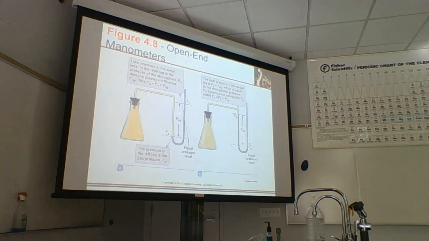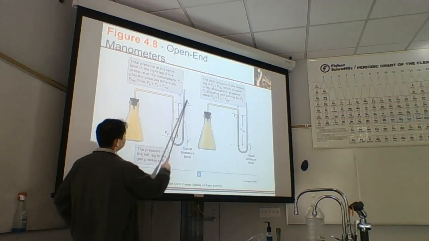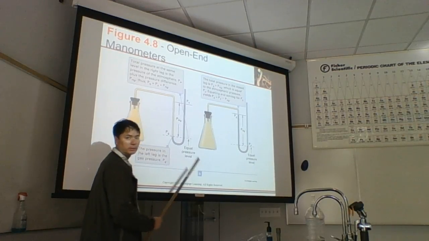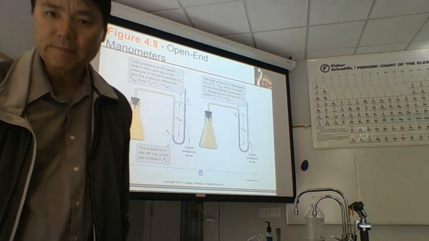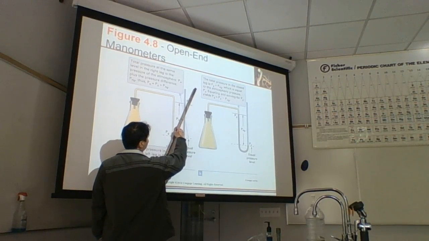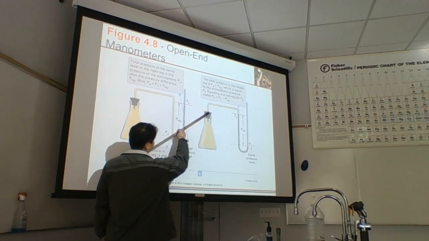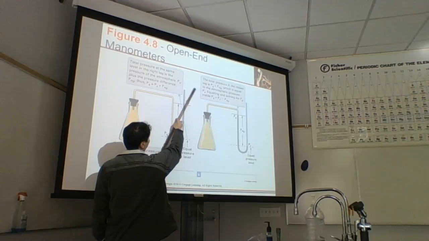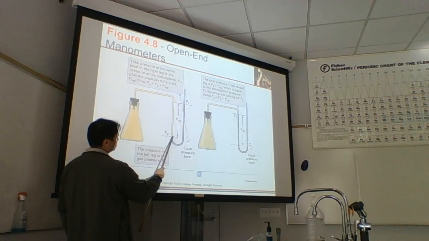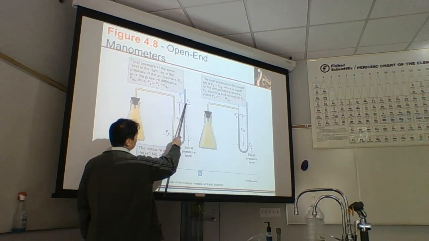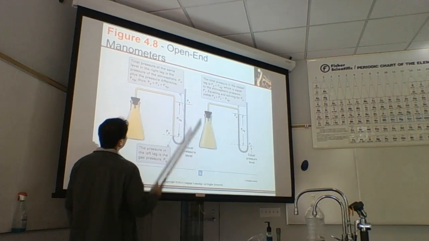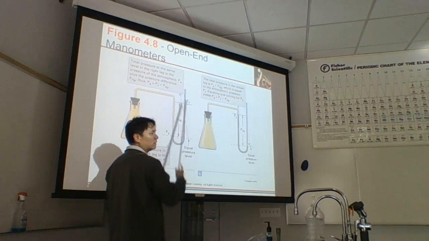A manometer is this. It's a U-tube like this, filled with mercury, liquid mercury. I have some liquid mercury I'm going to bring in. It's very heavy. And so we have a U-tube like this, and we think of this like a seesaw or balance. The pivot point's in the center here, so it looks like what happened is one end went down, the other end went up. And so I have the weight of the yellow gas here pushing on the surface of the mercury. What's pushing on the surface of the mercury here? Well, if we go up, it's open. This is why it's called an open end manometer. It's open to what? Air.